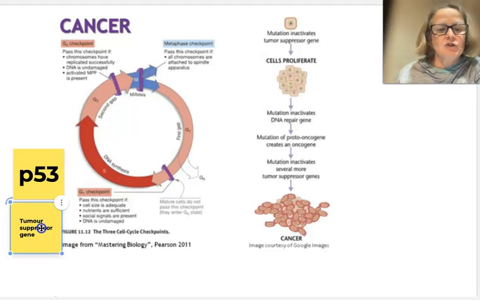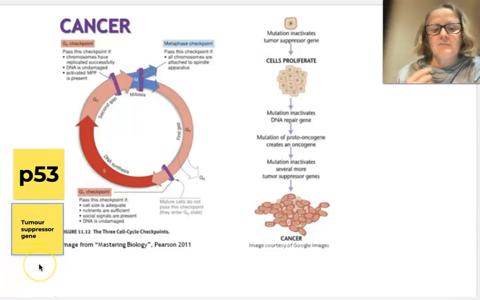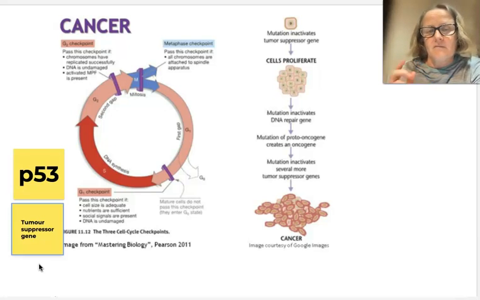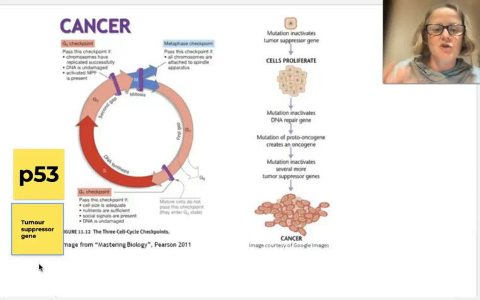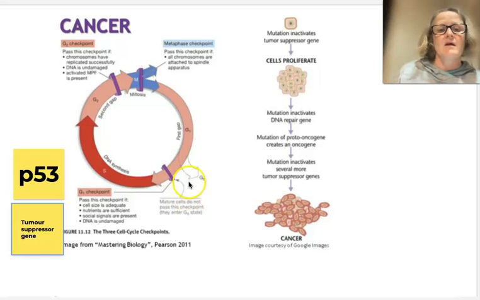P53 is known as a tumor suppressor gene, and P53 has to be carefully regulated at that point. It's a checkpoint there, and if P53 determines that things are not right, it will stop the cell cycle happening, because you do not want there to be problems and the cell cycle to continue. So P53 will prevent tumours growing. And if everything is right, P53 will be removed and the cell cycle can happen.